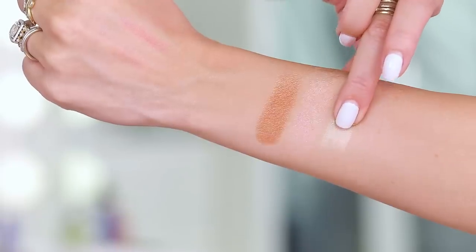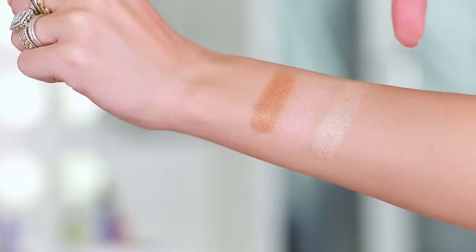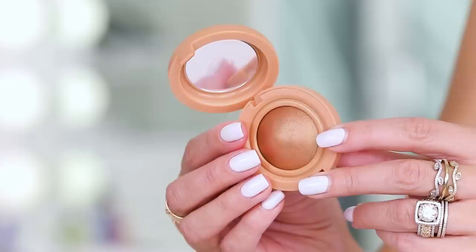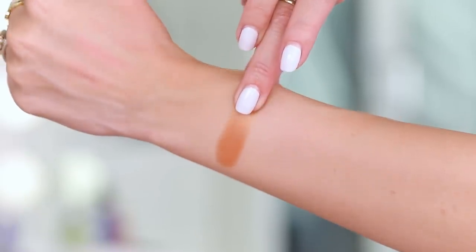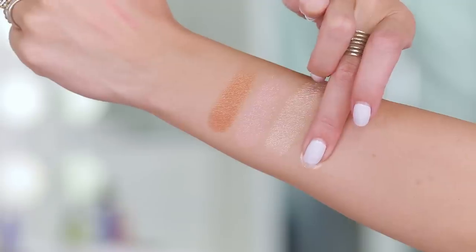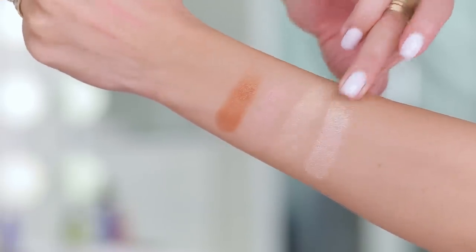Let's take a look at just the swatches before we move on. For the mochi glow highlighters I have the shade Luna number three, the shade Prism number two — which is what I started out with today, it has a really nice iridescence. I have the shade Stardust, which would look so stunning on deeper skin tones and also looks good as a bronzer — it has a nice warmth to it. And then Toy Alien — which could be the best name of a highlighter. I love it. These are cute.